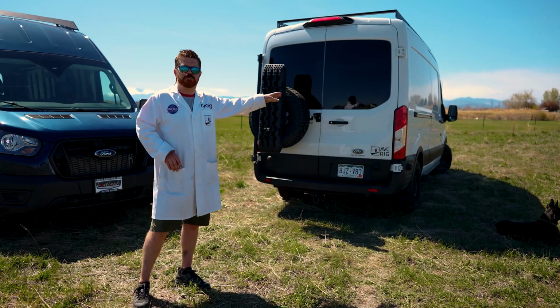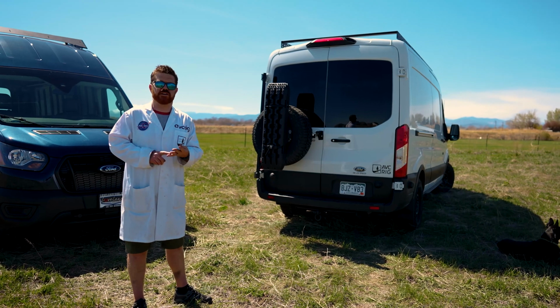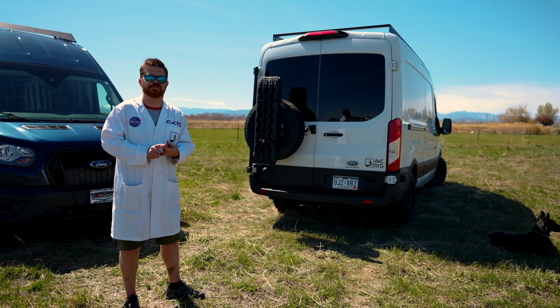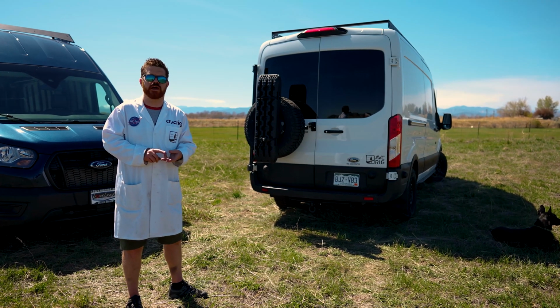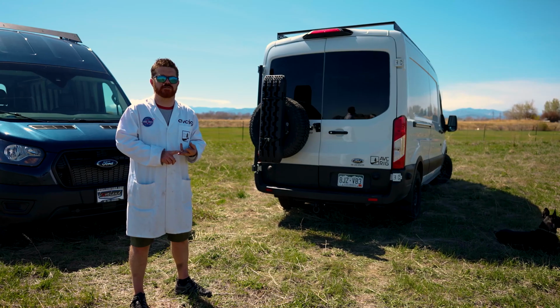So for our high and medium roof vans, the kit includes 4 blade sections, 2 fronts and 2 rears. It's going to include 6 single towers, 2 double towers and 2 compression feet. It also includes 5 80-20 crossbars.